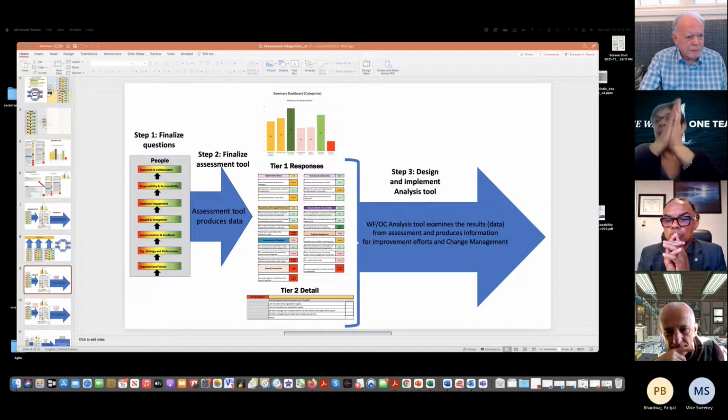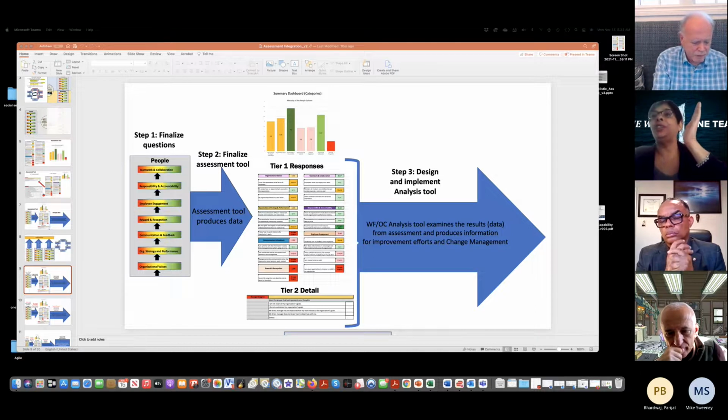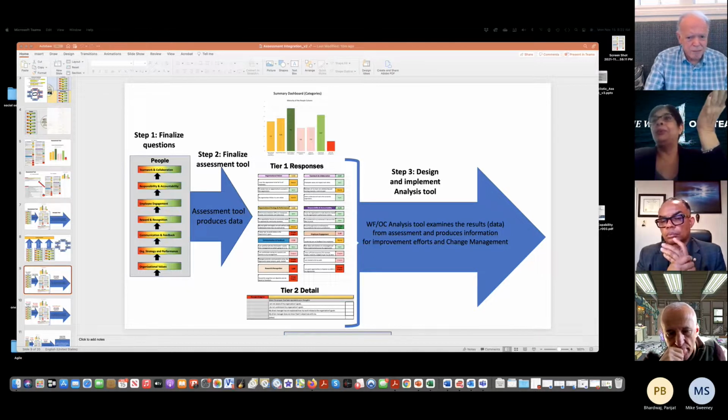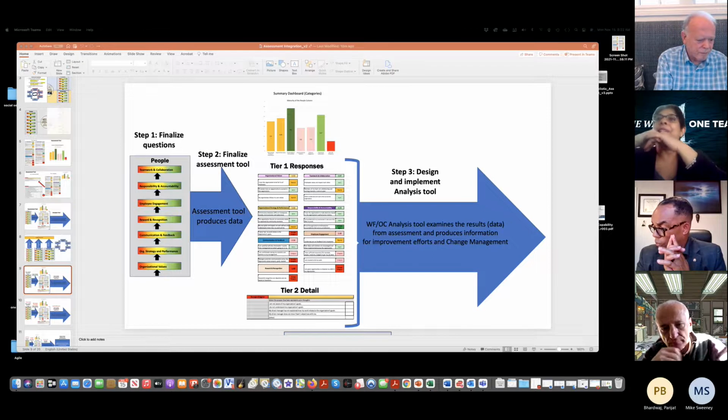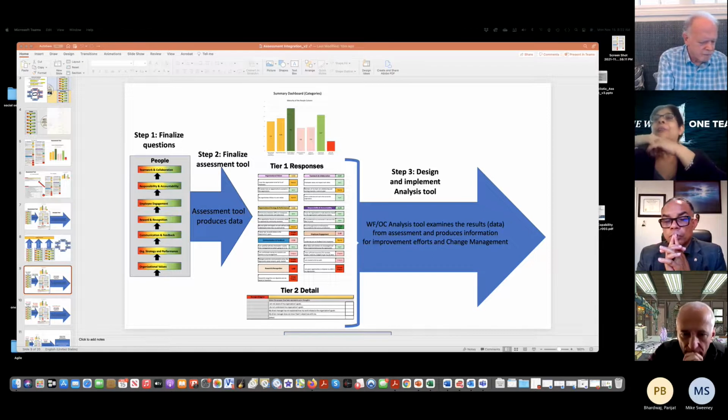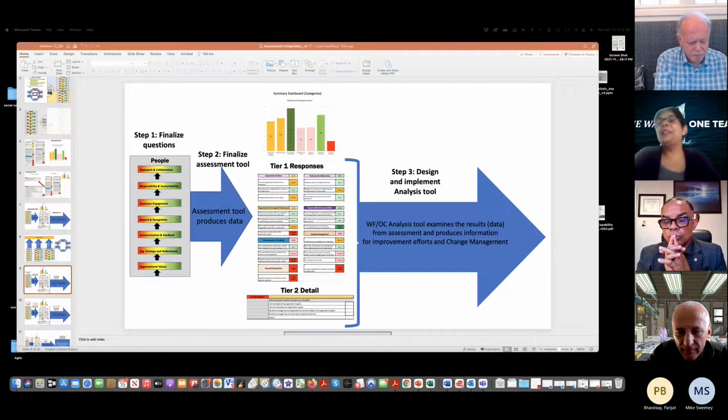That once-over with the team is to say, this is it, not to say that down the road, as we do the pilots, these things might not change, because they might. The whole point of the pilot is to say what works and what doesn't, so that we can change it before we say this is the final product. And as soon as you issue a final product, it's like buying a phone: the new version's already out there.